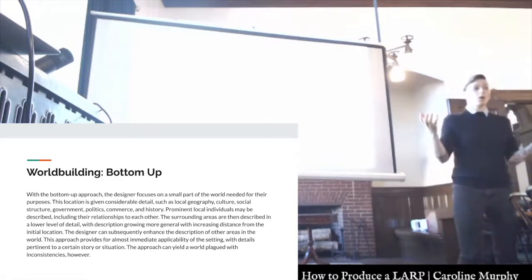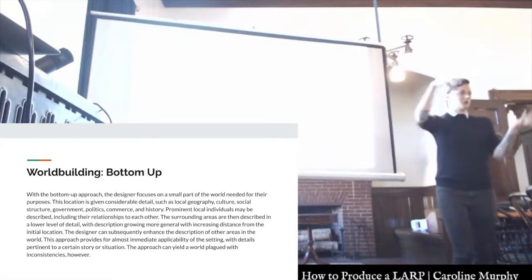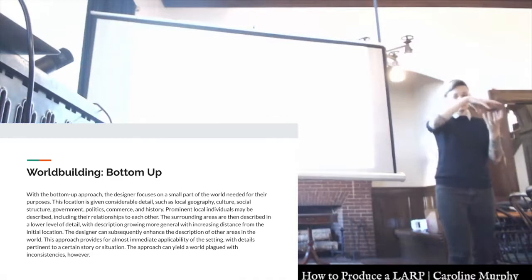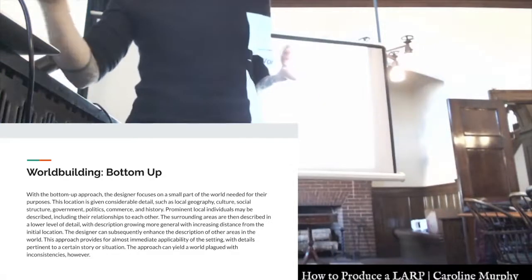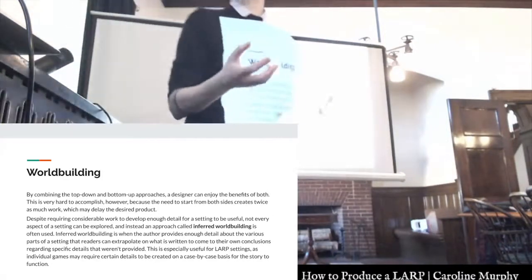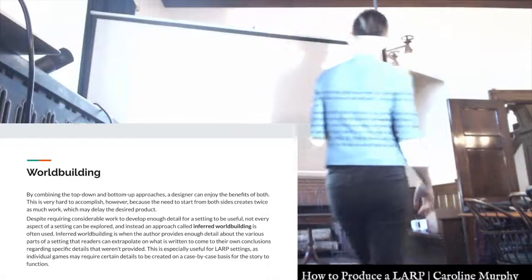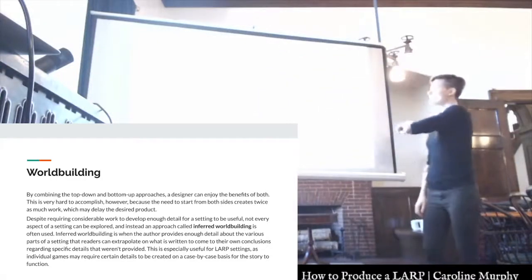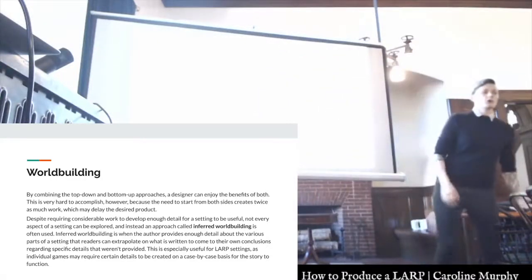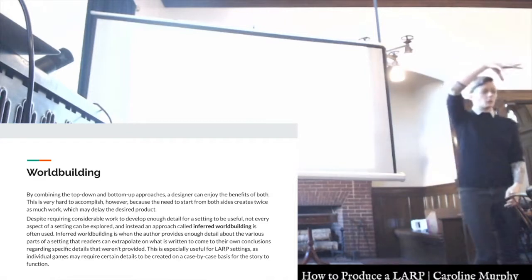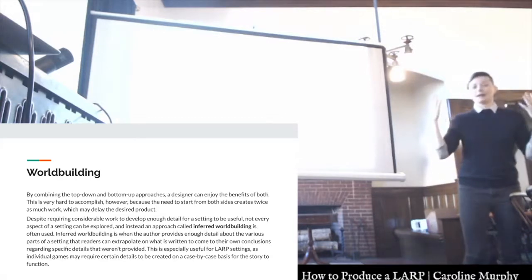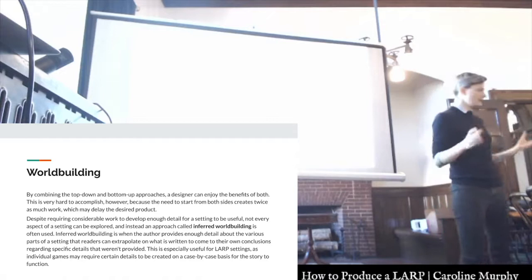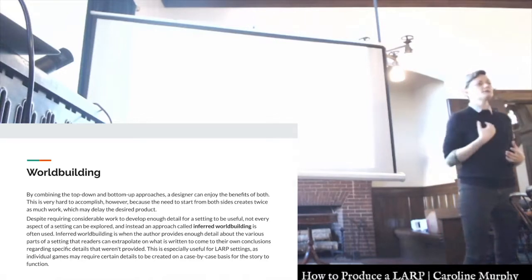So what is great is when you can do both together. Of course, that can be very difficult, but that's why I encourage you to think of combining these approaches, and then have something that is referred to as inferred world building. Right? So you create the top-down framework loosely, you create the bottom-up framework loosely, and then you can allow people to extrapolate, allow people to fill in the details for themselves.